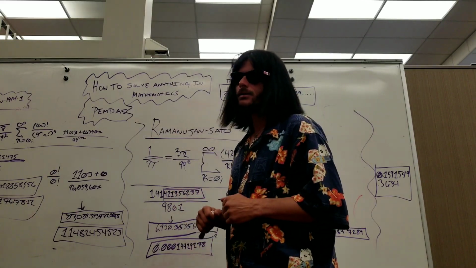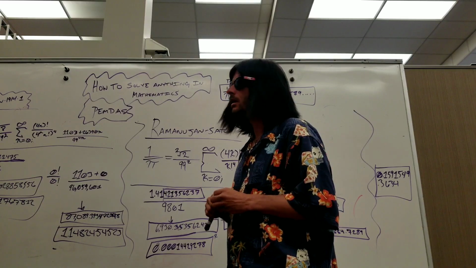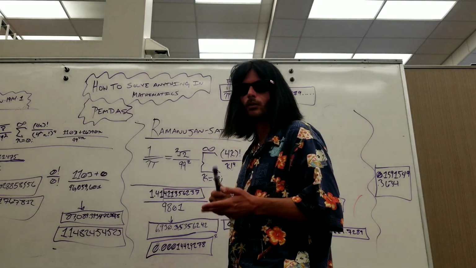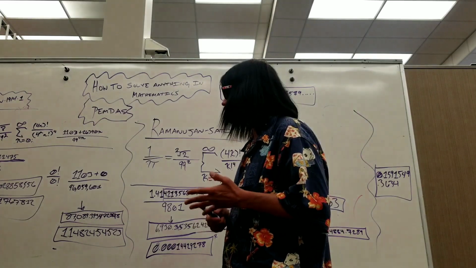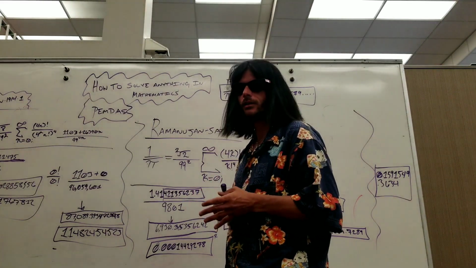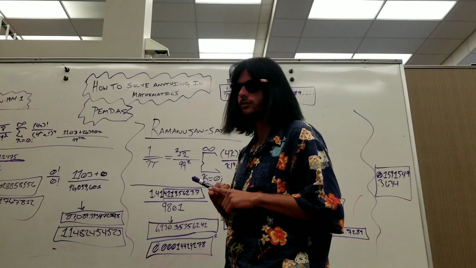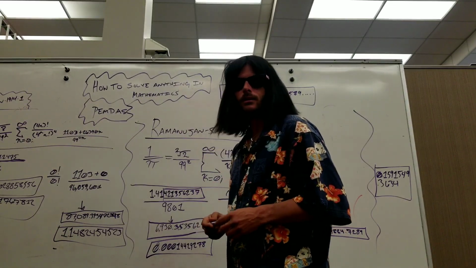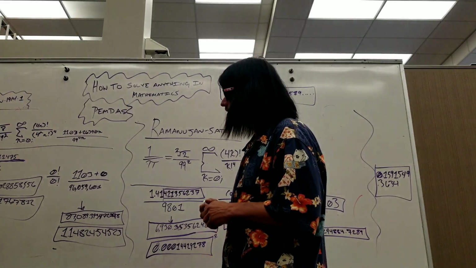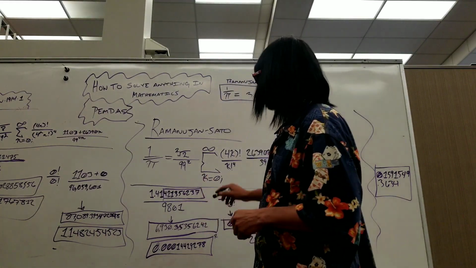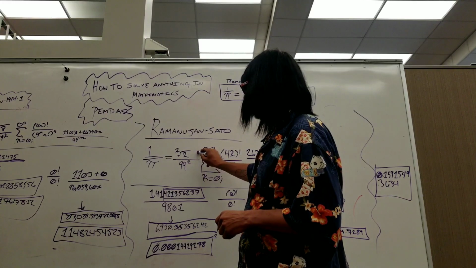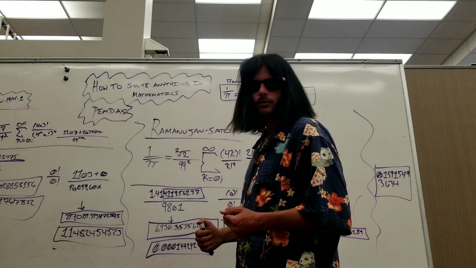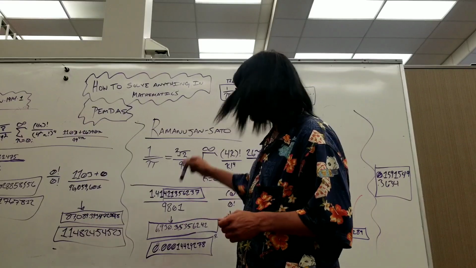You apply PEMDAS, and PEMDAS is parentheses, exponents, multiplication, and then division, and then addition, and then subtraction as it occurs on the line. Okay, so if you approach it like this, then what you do is you solve each part little by little, and you break it down to the decimal numbers or the whole numbers, right? So you do all of the operations.